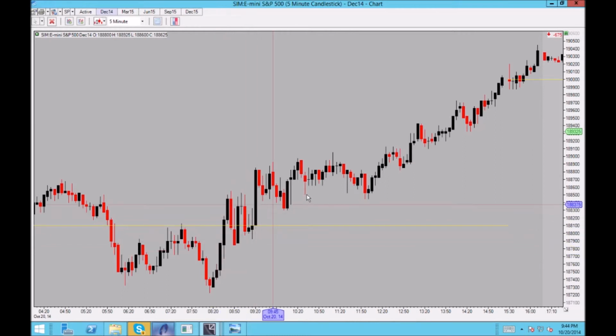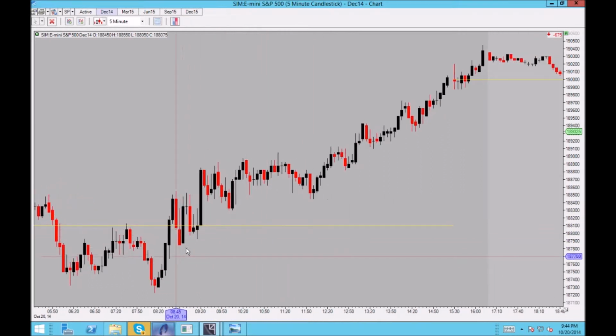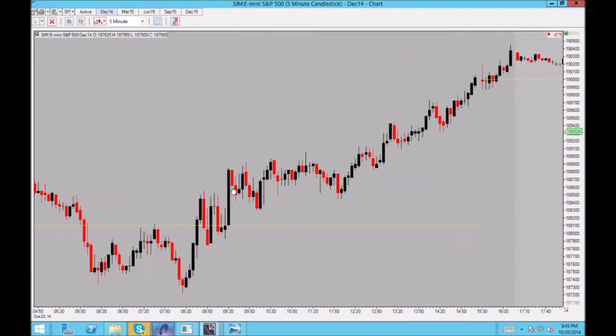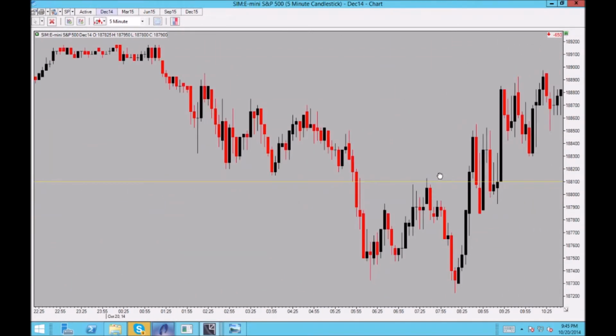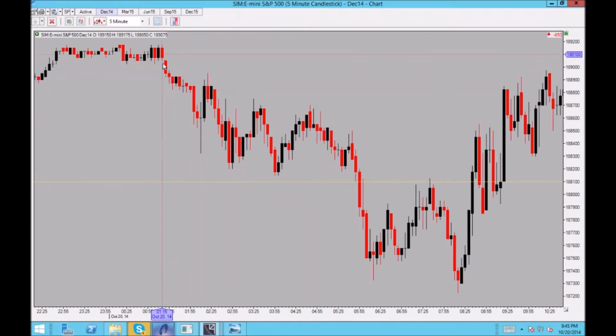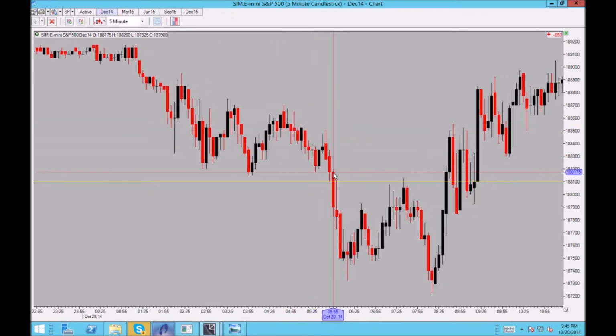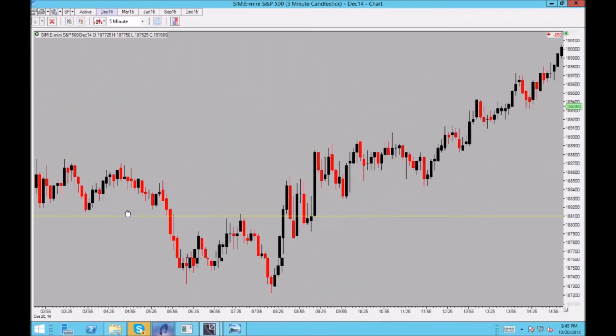So we're looking at this and you can see that as it's going higher, the majority of the candles are black. And if you left click and hold your mouse down, you can scroll back over here through this portion, and the majority of these candles are red. A red candle indicates the exact opposite. So this particular candle, that was the open there, and that was the close of that 5 minutes. You can see prices dropping right through here. So a red candle is dropping in price. A black candle is going up in price.